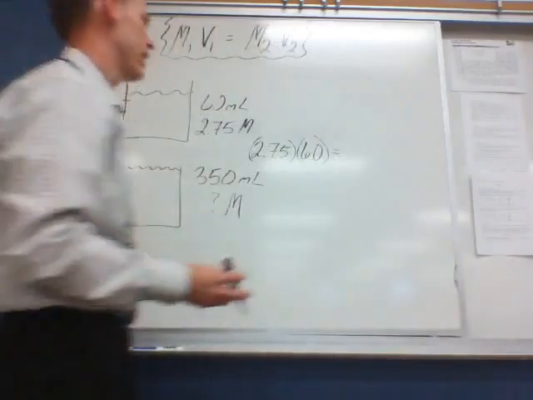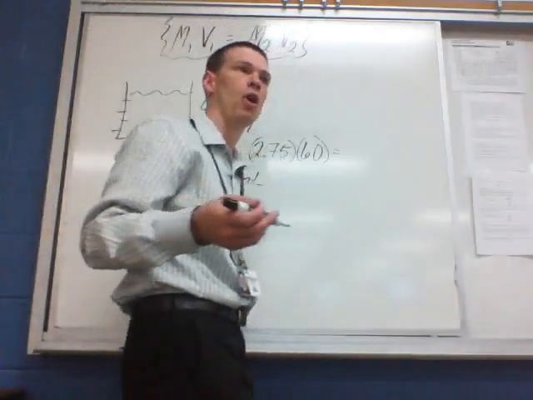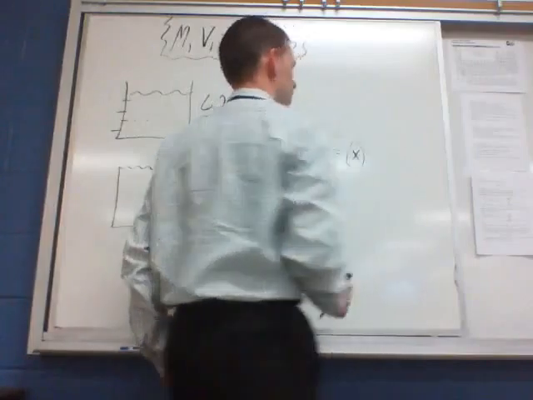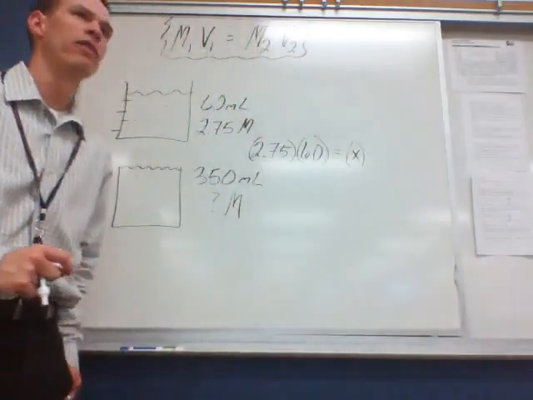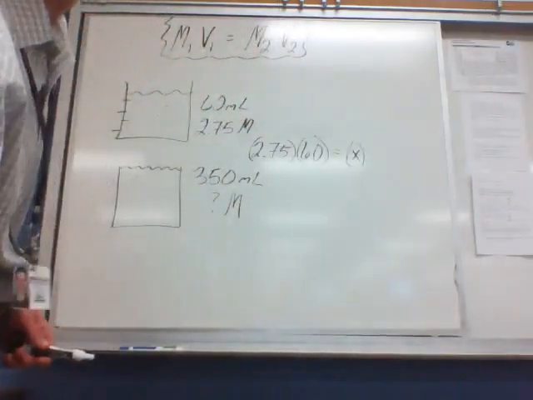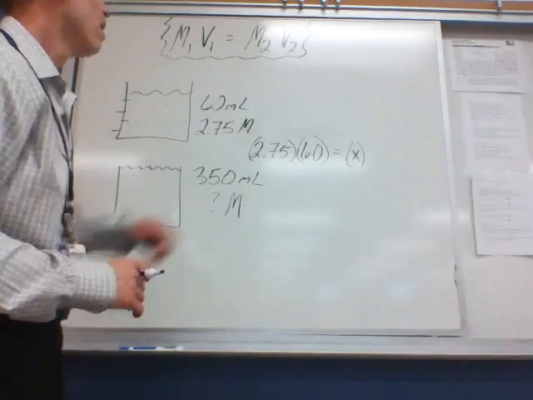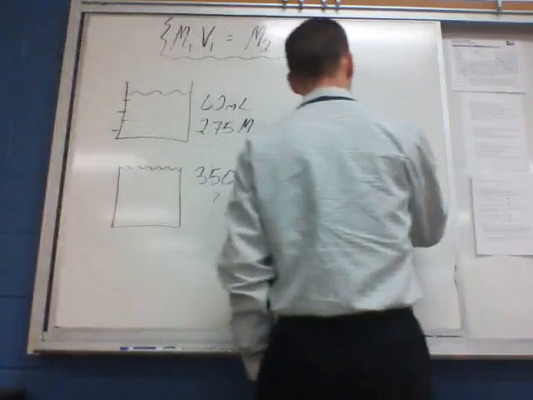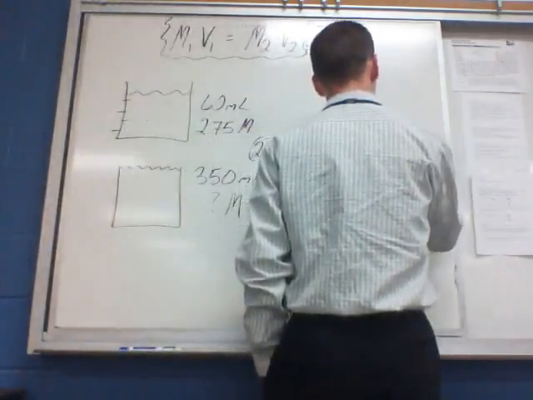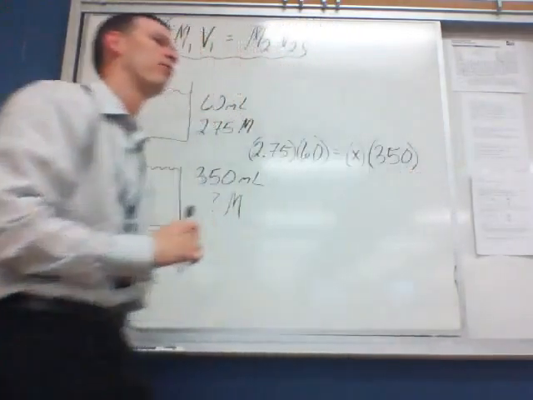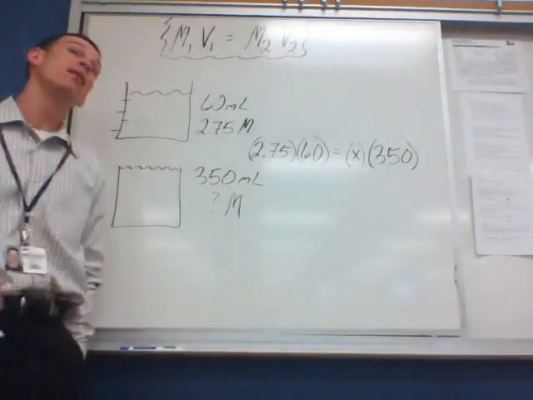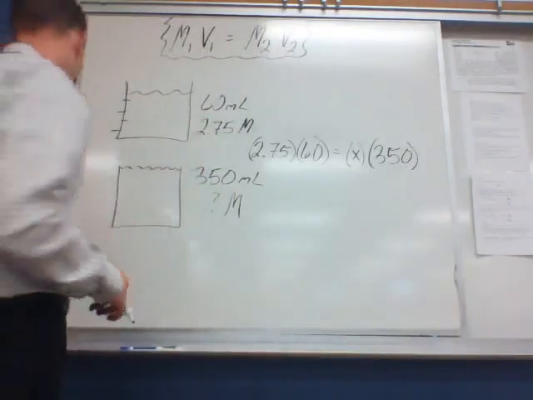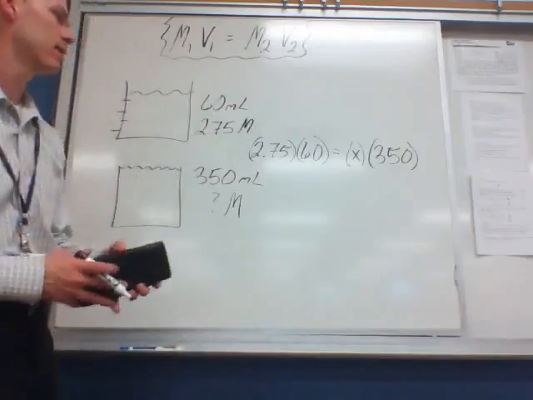We don't know what the molarity is yet, so what letter do y'all want to use for our unknown? A lot of people like X. We're solving for him. But my ending volume was 350 milliliters. That's the amount of liquid that was in there after we added a bunch of water to dilute it. And hopefully from here, you can see how to simplify this.